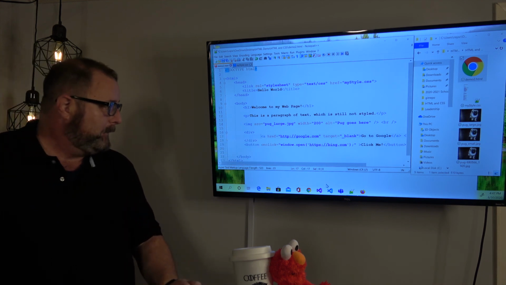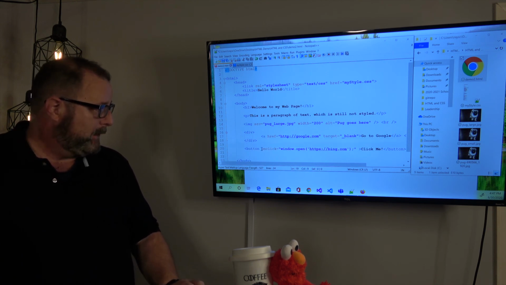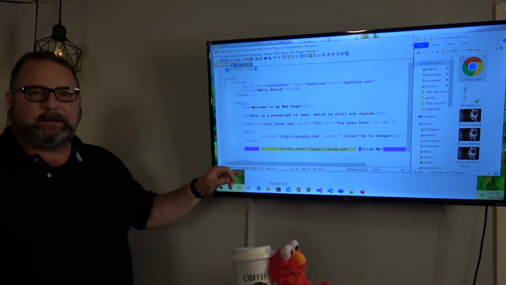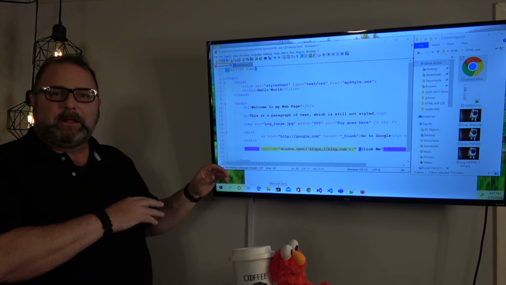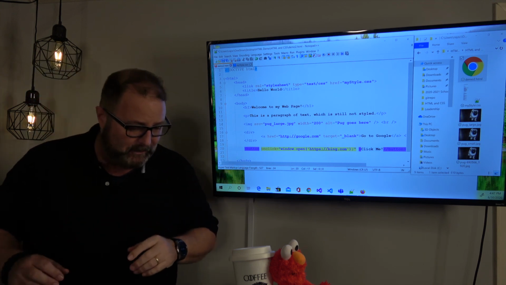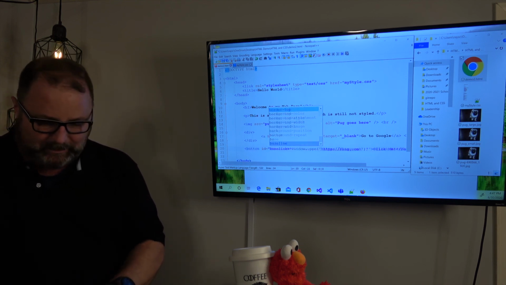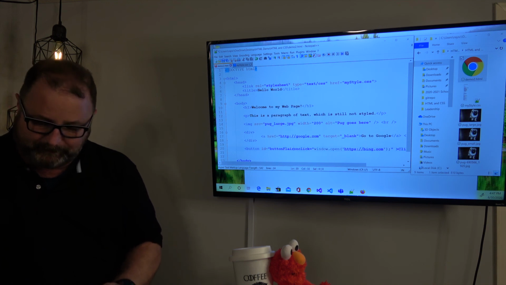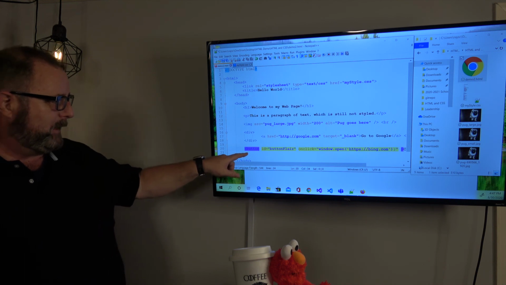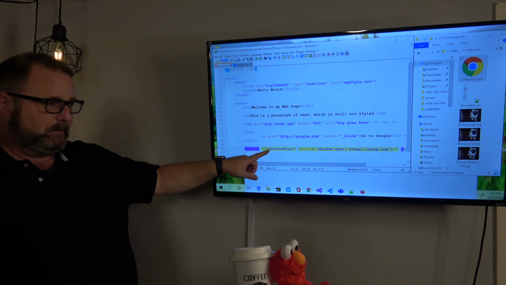Okay, and then just to be clear, I'm going to have another space here, and this button I am going to want to assign a specific ID. I'm going to say this is a one-time use only. A lot of times with buttons it's going to be a class, but I want to show you an ID on the button. So I'm going to say ID equals, and I'm just going to invent the name button flare. Okay, and I've assigned that CSS ID to the button.